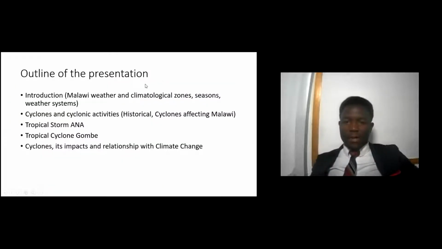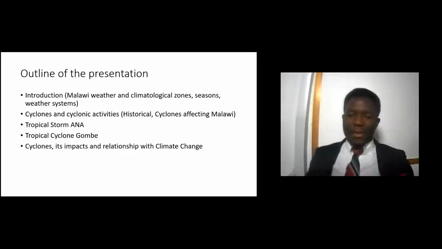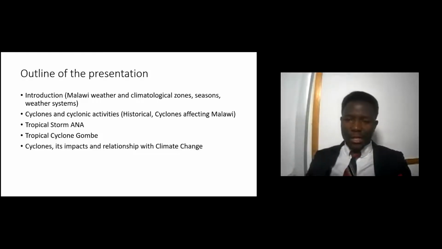So this is just an overview of what we have today. We will look quickly at Malawi weather, then climate zones and the seasons, as well as our weather systems, just to have a hint of what Malawi weather is like in a nutshell.